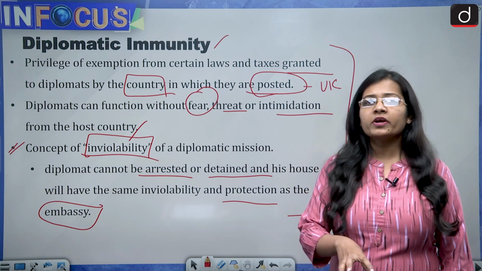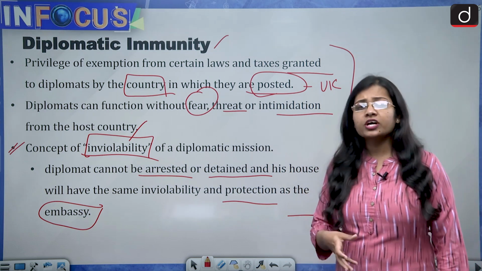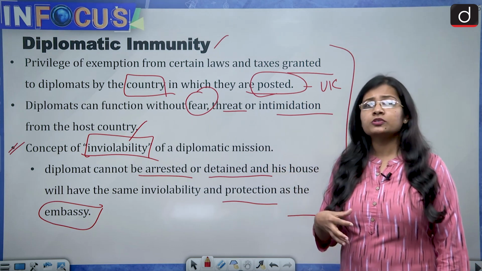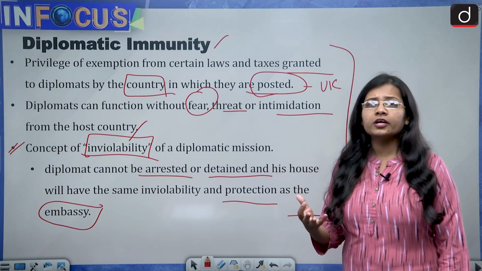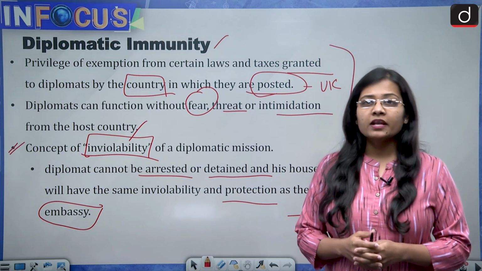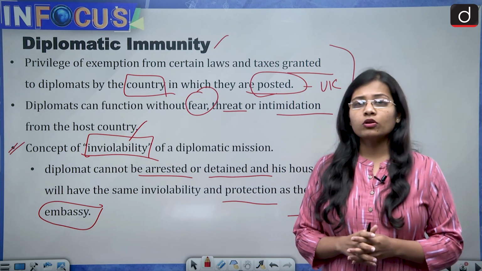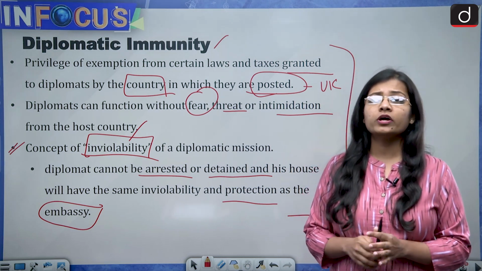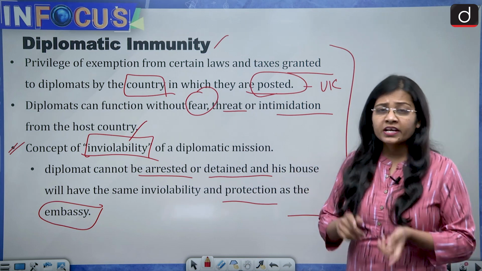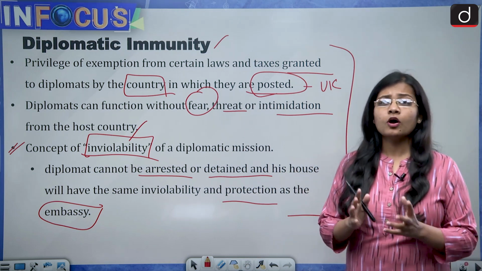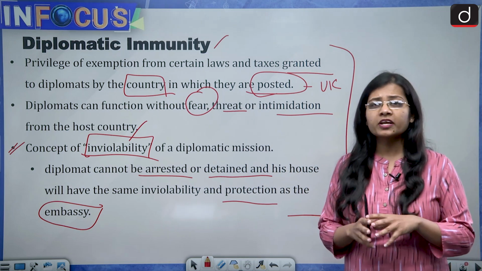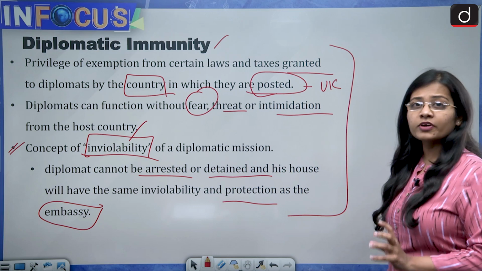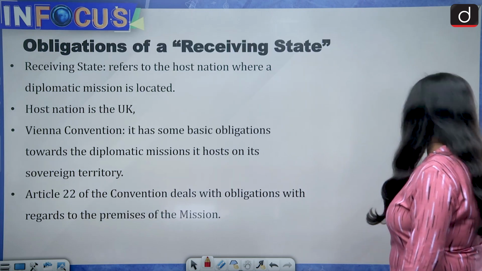Because if the diplomats were pressurized by the host country or if some other external sources were getting overburdened on the diplomats, this would create an imbalance between the two countries and also in their diplomatic relationship, and between the bilateral relations that the two countries share, because the bilateral relations and the diplomacy on the global stage majorly depend on the work of the diplomats. So diplomatic immunity is of utmost importance for the diplomats.